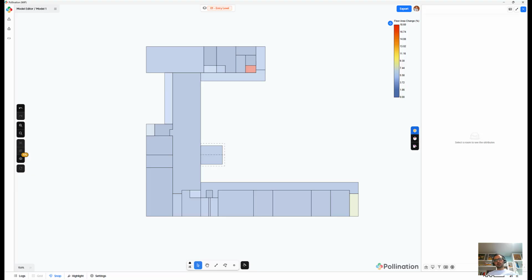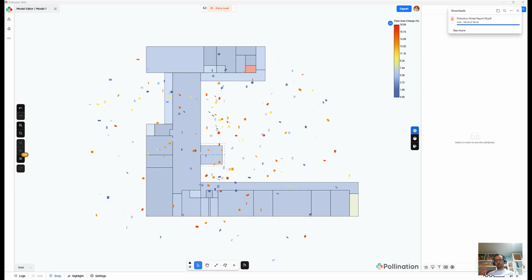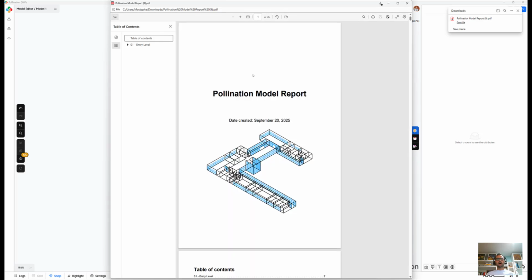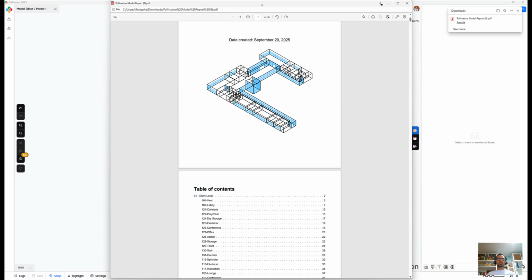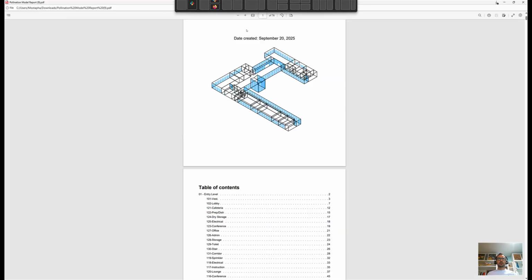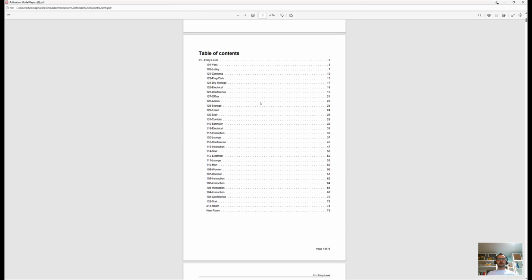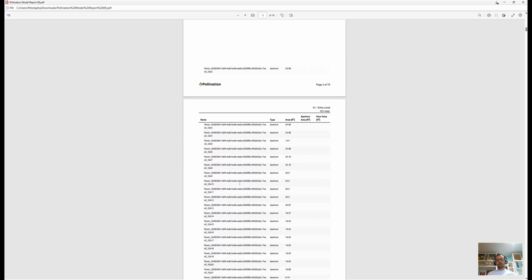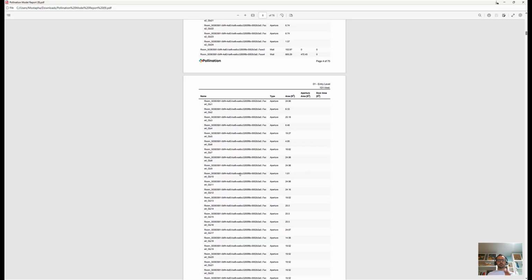One of the things that I have been doing now is, when I clean up a model and review it, I send people the POMF, but I also send this report, and it's only generated for whatever is visible, right? Because I only have entry level, that's the only one that's in the report. Otherwise, you get everything. What is interesting about this is, for every single room, you get a full report of all the areas of every phase, everything that you have. This is good for checking areas and all those.